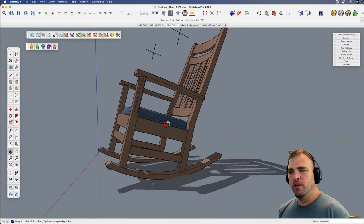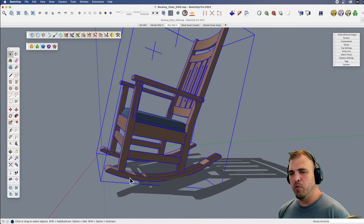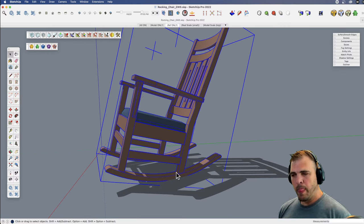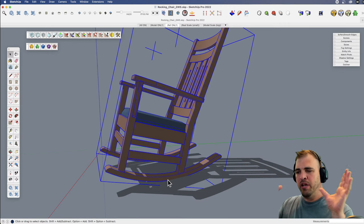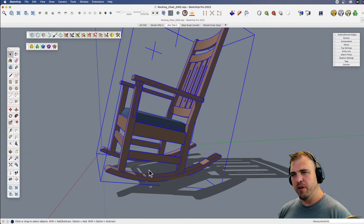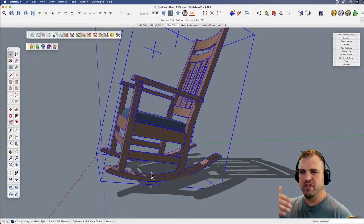Generally though, you can make a rocker with a radius. The general thought is somewhere between, let's say, 38 to 42 inches radius. 42 obviously being bigger, so you have just a bit more of a casual, less rock, and 38 being on the end of if you want a little more. It's not going to be a huge difference, but I'm going to make mine, let's just put it somewhere in there, like 41.